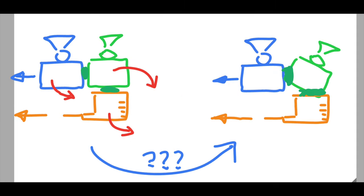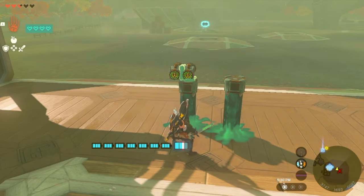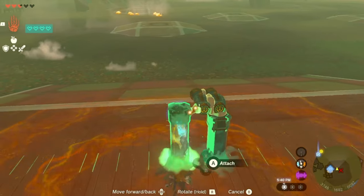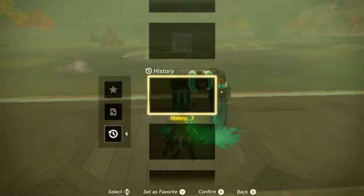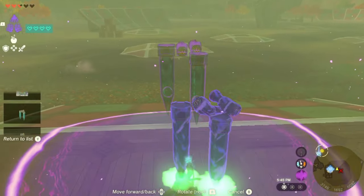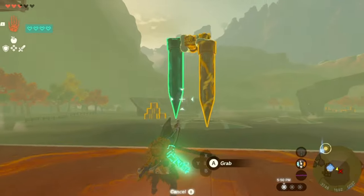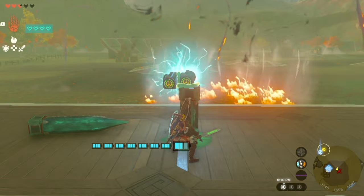The key component is how to rotate these devices to keep the aim parallel while still creating an angle on the posing head. One way is stake nudging. The way stake nudging works is you have two components that you want to pull apart at an angle, and you attach a stake to them — in this case a cannon. The glue will basically stretch, and if you auto-build it one more time, the game will forget the tensions on the glue and keep the position. If you shake the part loose again, the two cannons will be misaligned with each other, creating an angle between them.